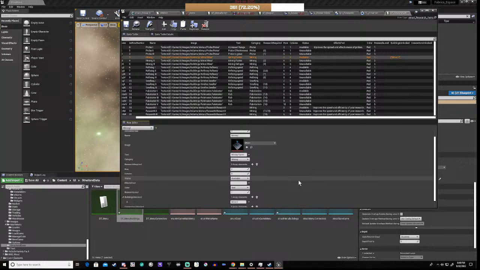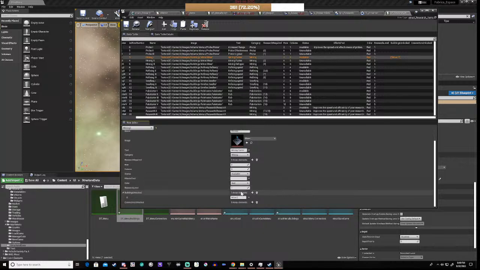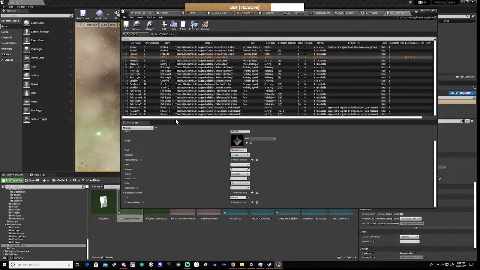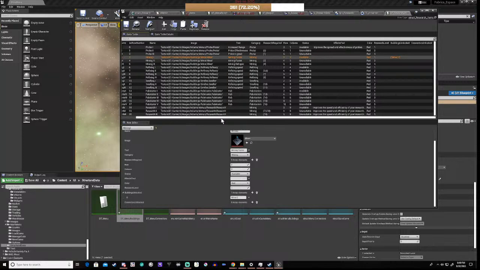There's a myriad of ways you can do it, as I said. It just depends on your use case and how you want to do it. So we're going to say miner 2. So we're going to be checking if miner 1 is complete.